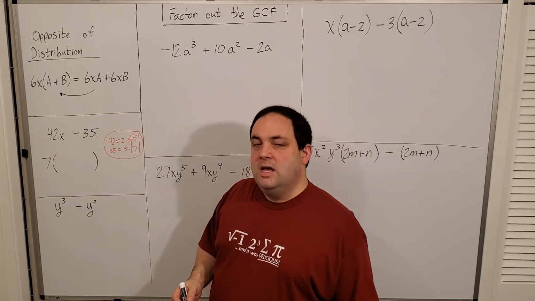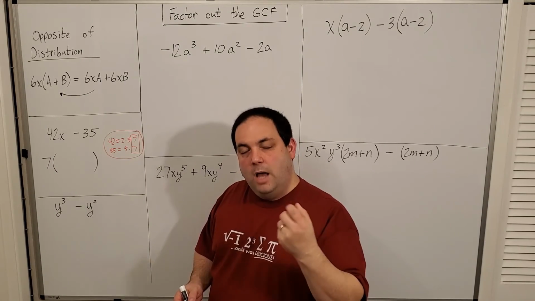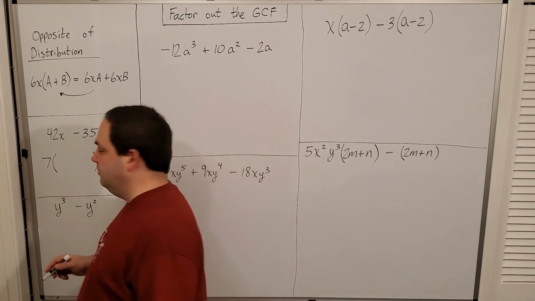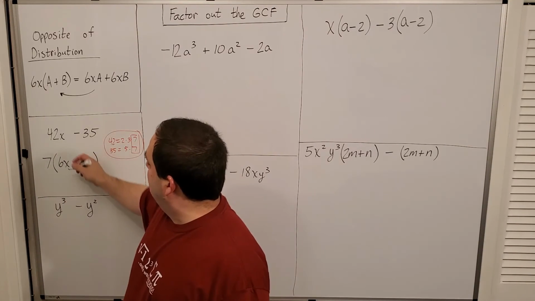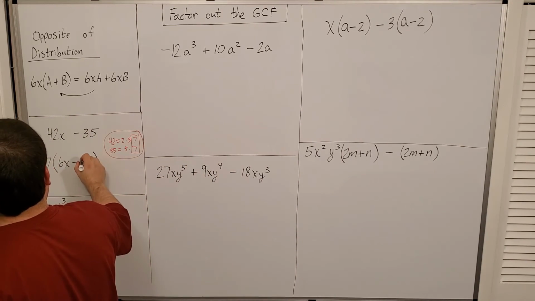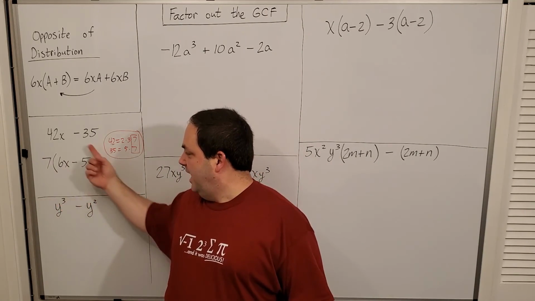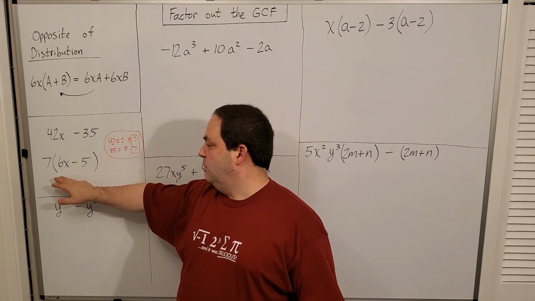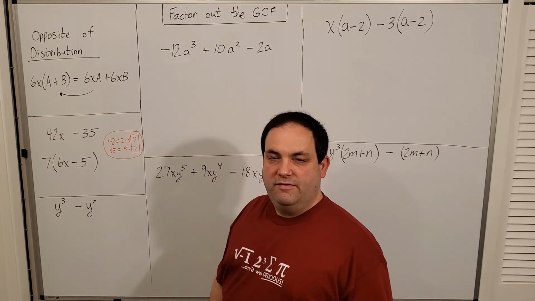Inside of this parentheses, I'm going to divide out a 7. Basically, I'm taking back, I'm undistributing the 7. So 42 divided by 7 is 6. So I have 6 times x minus 35 divided by 7 is 5. So then this rearrangement of terms is actually equal to the original. These two are equal in value, okay? But this one is considered factored now. I have factored out a greatest common factor.